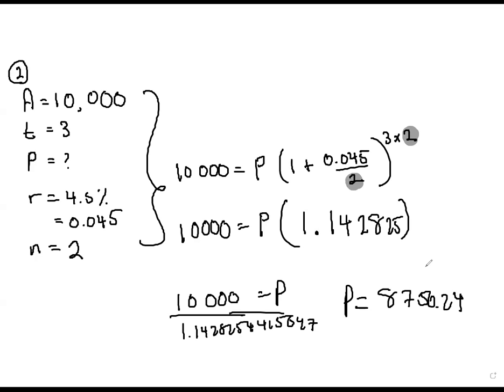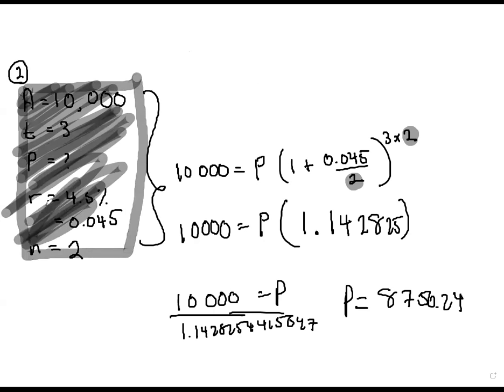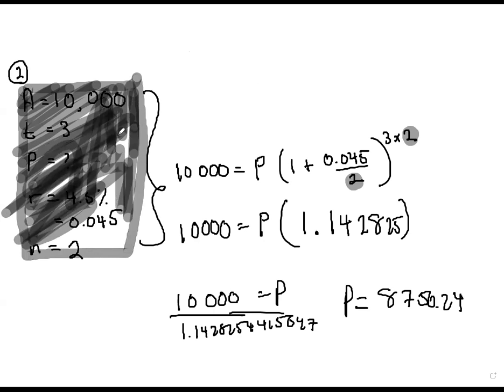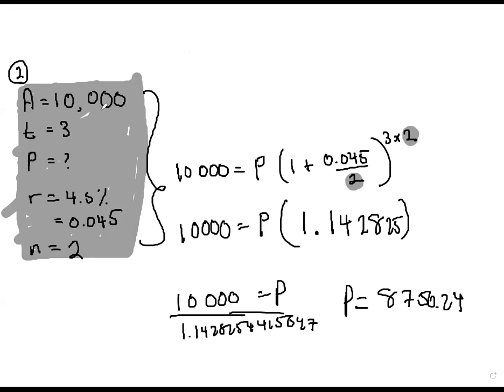There's question 3 and question 4. You can follow the same procedure by taking a look at what information is given, and then you can plug it into the equation, which will identify how I'm going to find the unknown. What is it that the question wants me to calculate? And that's the end of chapter 7.1 and 7.2. Simple interest exists in this world, so you still need to learn it, but it's not as popular. Compound interest takes so many different shapes and forms in this world.